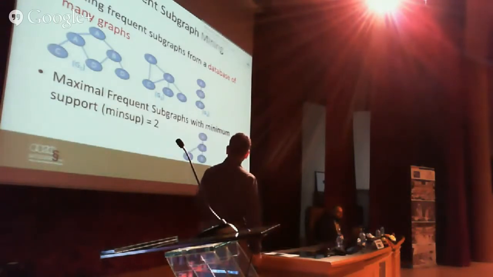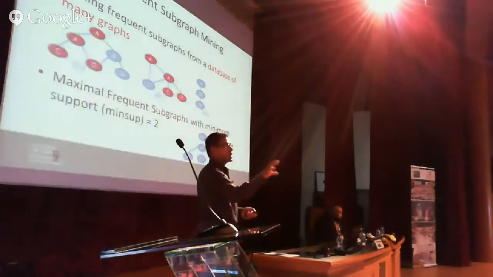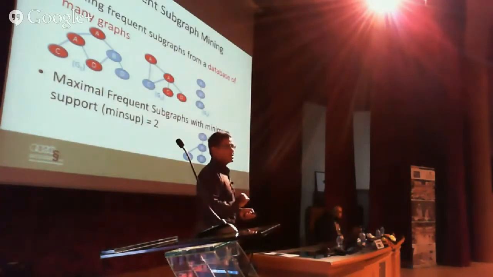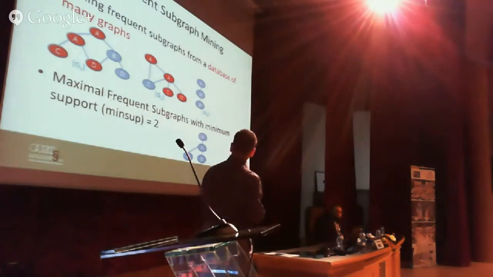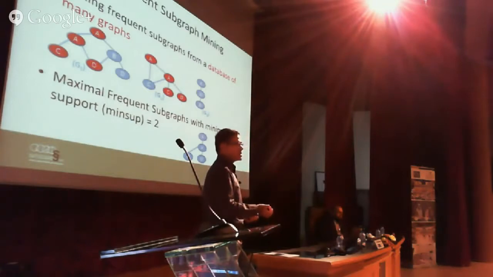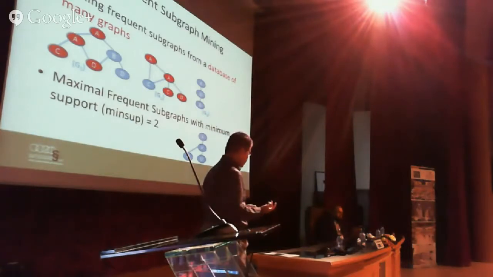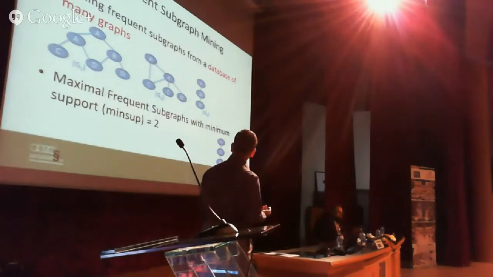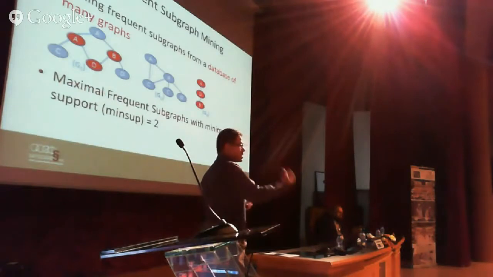An example of a pattern would be this. This is actually one of the largest patterns you can extract. It happens 2 times, which is shown in red, showing how this pattern appears in the 3 input graphs. You can see that this structure, A connected to the second A, which should be connected to the C and the D, happens here, and it also happens here. So this is an example of a pattern that appears 2 times out of 3. Another pattern that appears 2 times is this one, in graph number 1 and graph number 3. This is the kind of thing that we want to do.